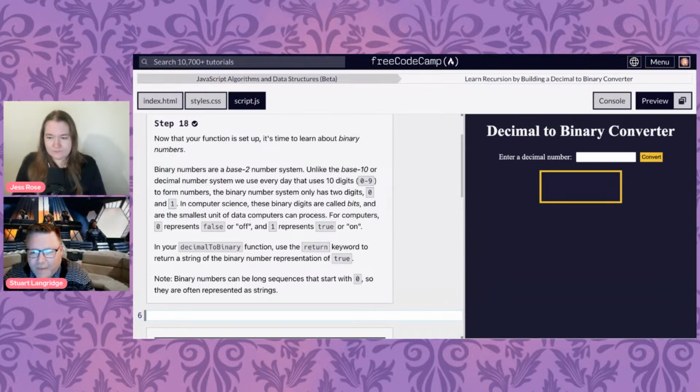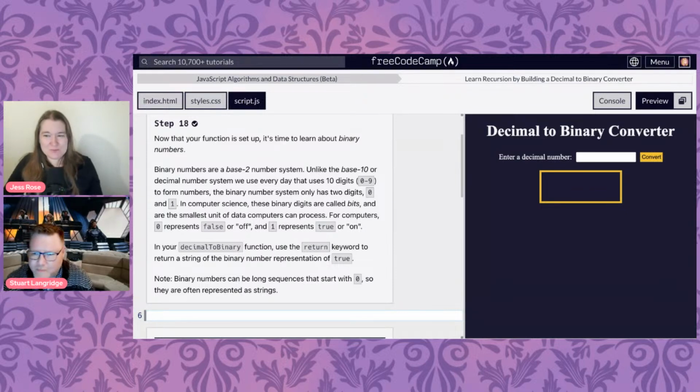Now, if Eric's question was why at this point in the code camp was it asking us to do that, because we were never going to use that, then I agree with you. I thought that was a little bit confusing myself, to be honest with you. I think they wanted a step in there to say return something, and they thought, I know, why don't we test them on whether they understand this true and false stuff at the same time? But it felt a bit out of place to me there as well, to be honest.